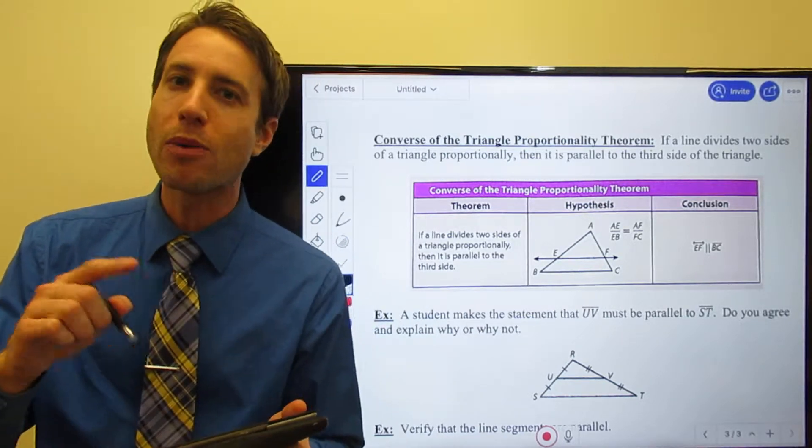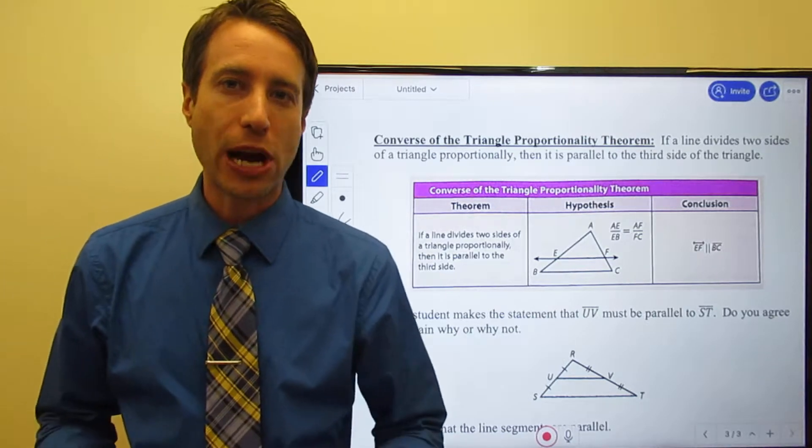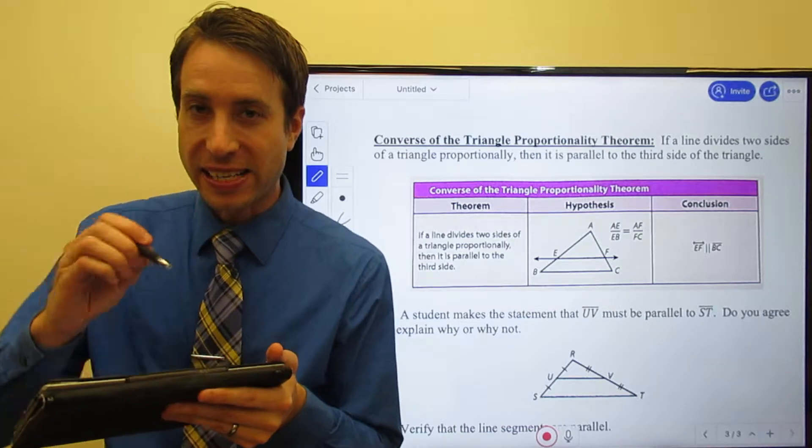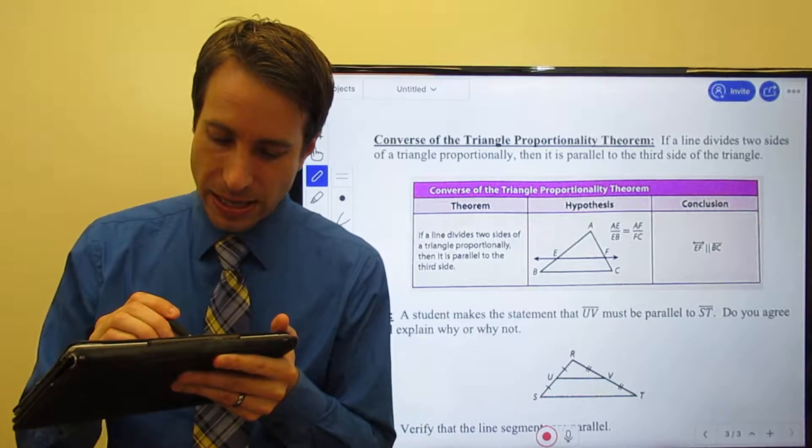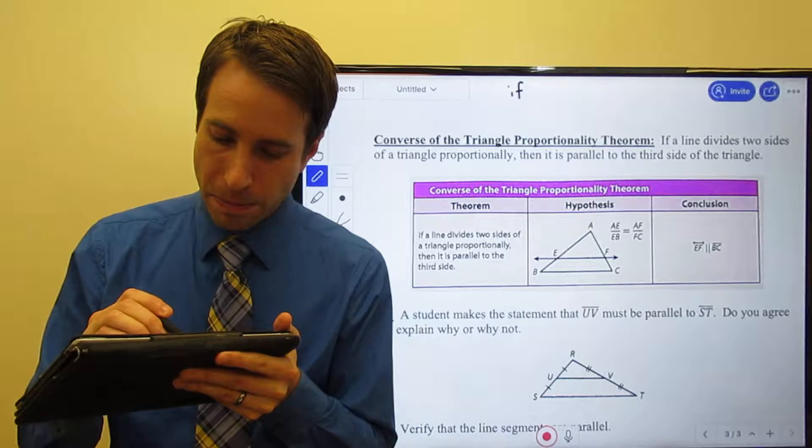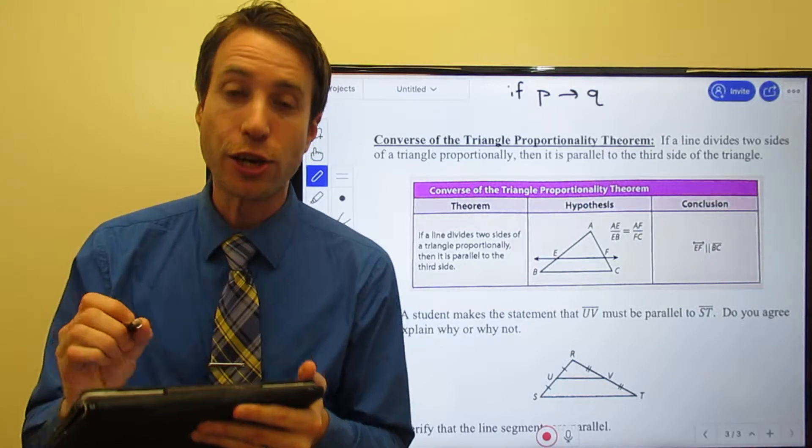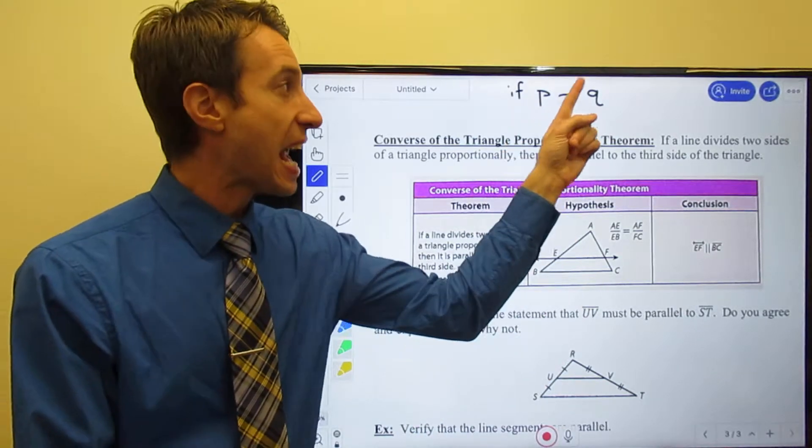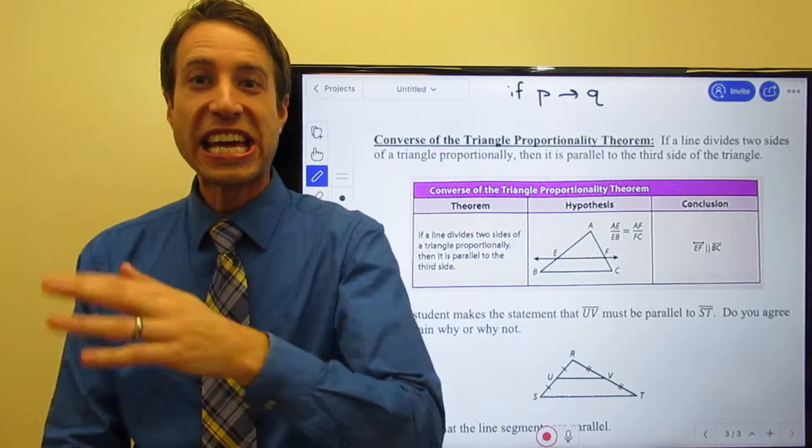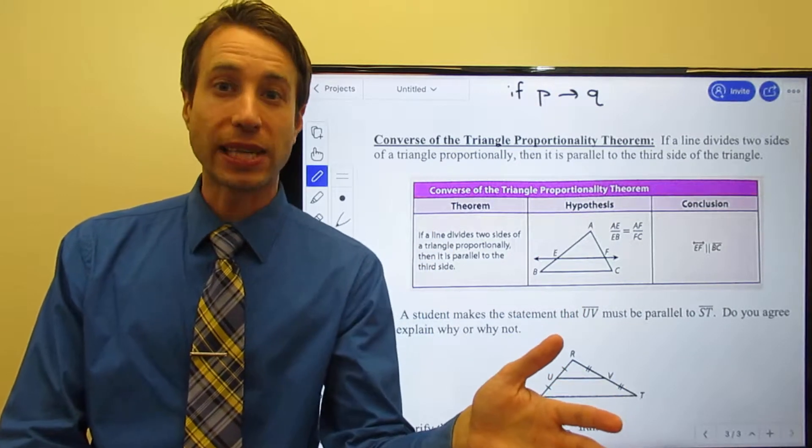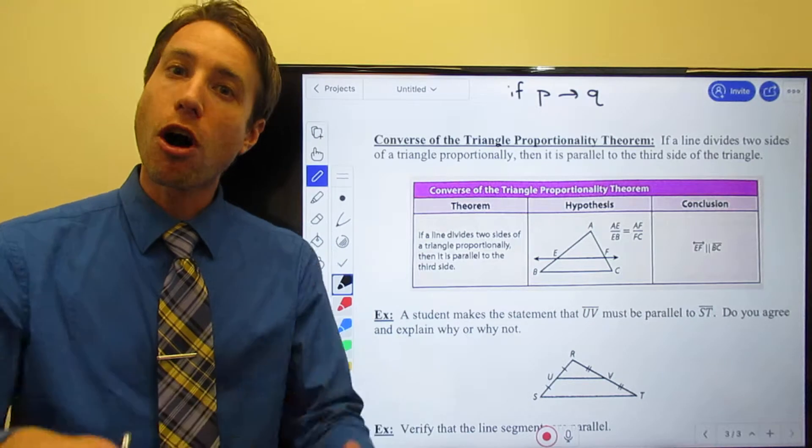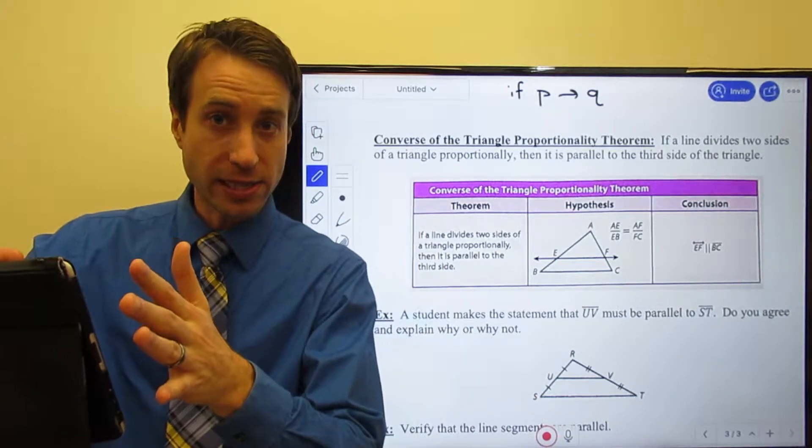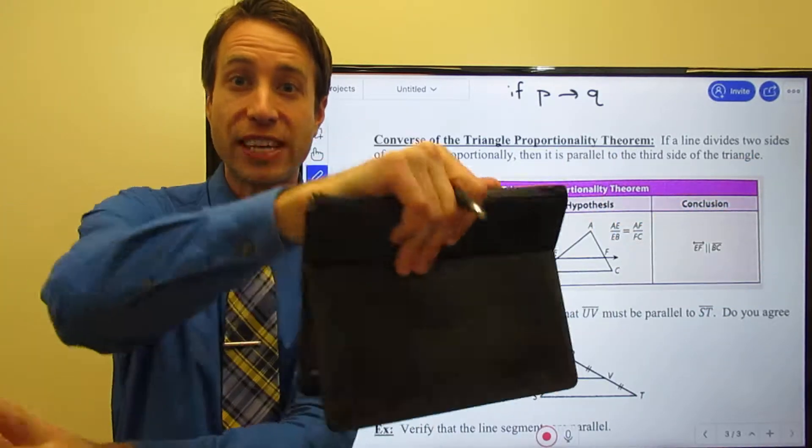Let me quickly remind you what we mean by converse. All the way back in chapter one, when we were looking at how you write a statement, we said this. If I make a statement like this, the statement is if P then Q. And the way that this works is I have a hypothesis and a conclusion. If it's raining outside, then I will take my umbrella. What a converse statement does is it switches them. I take the hypothesis and the conclusion and they switch places.